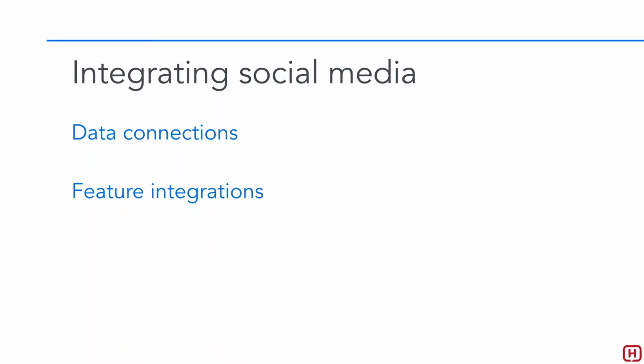Beyond data connections, feature integrations. This is really our specialty at HelpSocial. This is where things get really fun. This type of integration takes the features and the capabilities of the social media system so that you can put those into other systems. So earlier when we were talking about the omni-channel experience, the idea that no matter where along the customer journey that customer reaches out, the person that connects with them should understand the full context, so they should have all the data, but they should also have the capability, the features, to be able to help them, to be able to have that conversation.